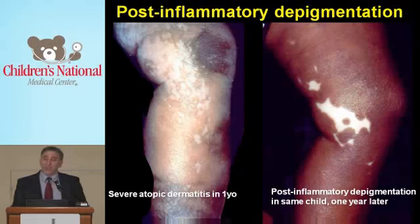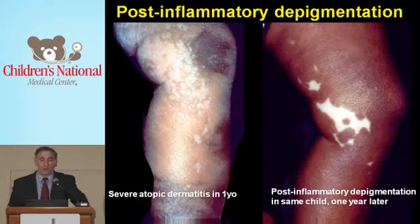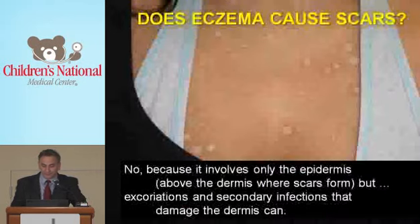of many families. Now, unfortunately, severely inflamed atopic dermatitis can lead to complete depigmentation, as we see in this image, and this is going to be very slow to repigment if it repigments at all. I've only seen a few kids who've gotten to this point, but you just go ahead and you wait and see, but at least you can reassure them that this is not vitiligo.